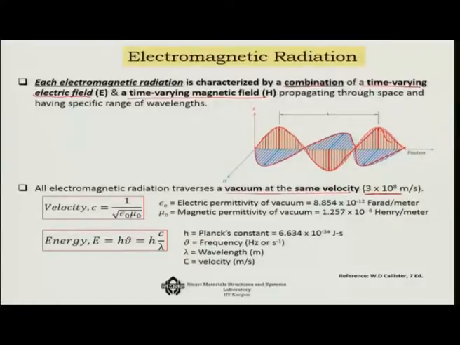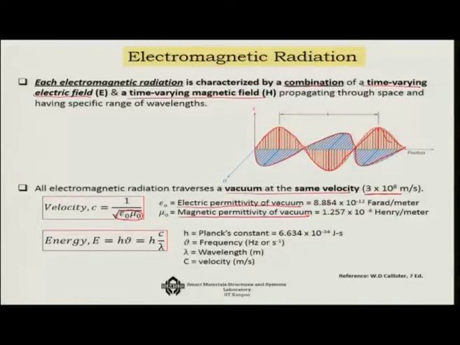The velocity in any particular medium, in fact, is inversely proportional to the square root of epsilon 0 and mu 0, where epsilon 0 is the electric permittivity of vacuum and mu 0 is the magnetic permittivity of vacuum. This is interesting. What it means is that if you consider a particular medium in which you have high electric permittivity but low magnetic permittivity, it is the product that would matter, and that would determine the velocity of the electromagnetic wave in that particular medium.